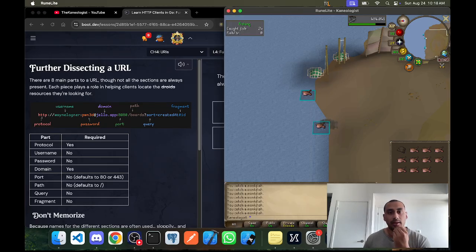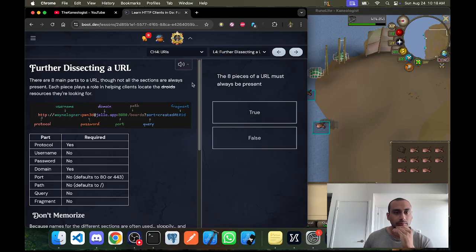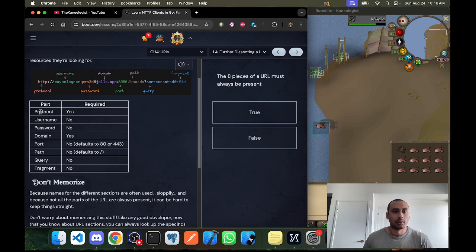Each helps clients locate the resources they're looking for. Protocol, username, password. Usually they omit this or they'll have encryption for it.